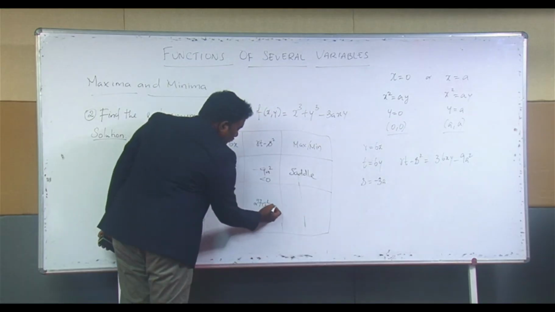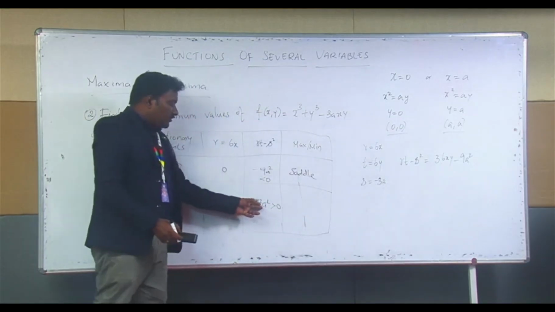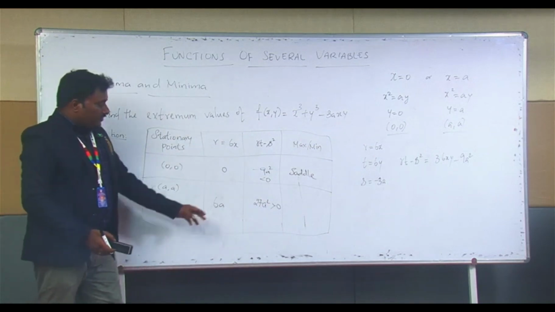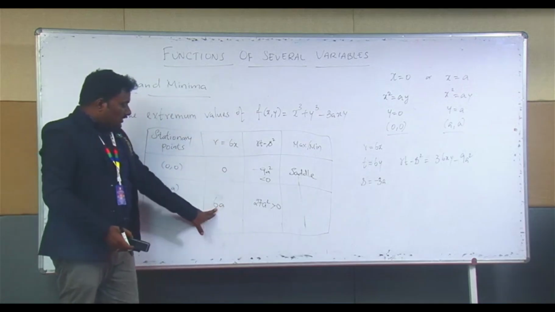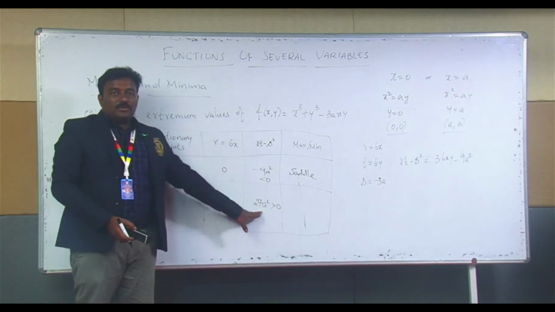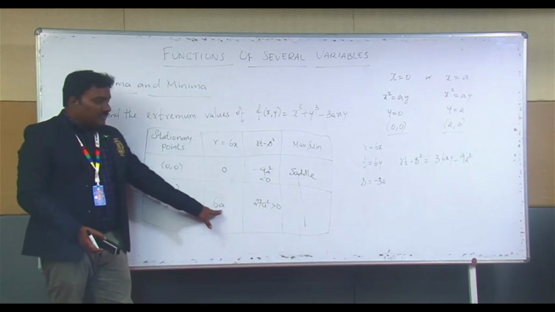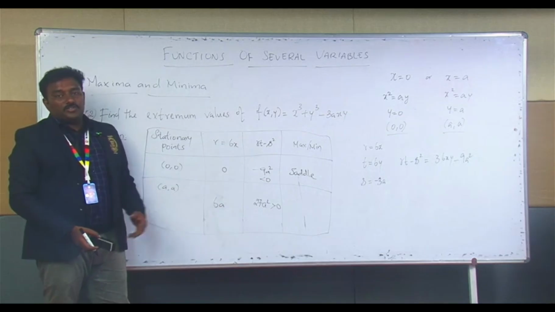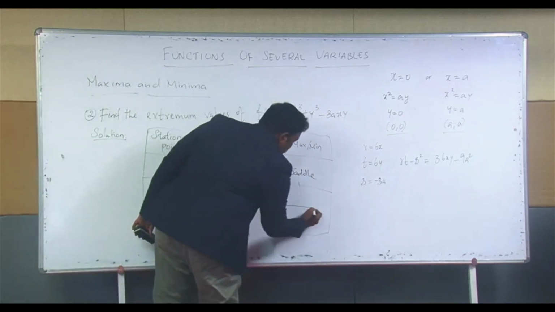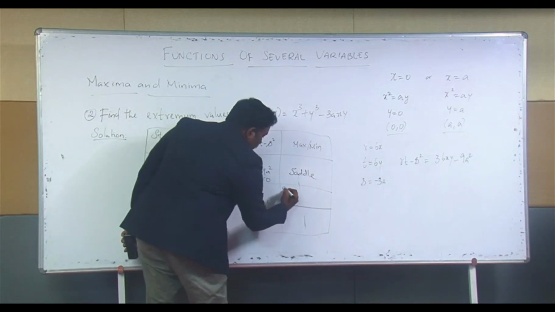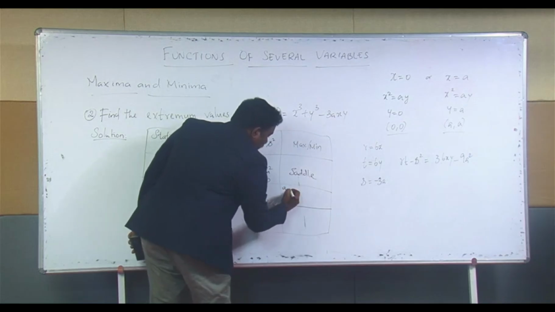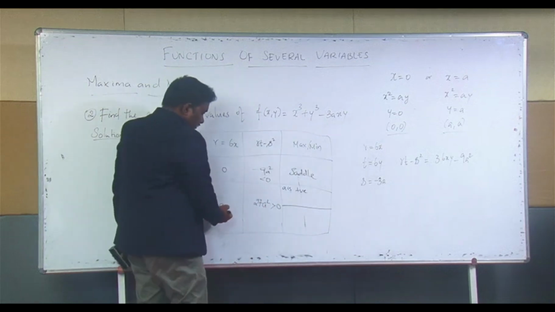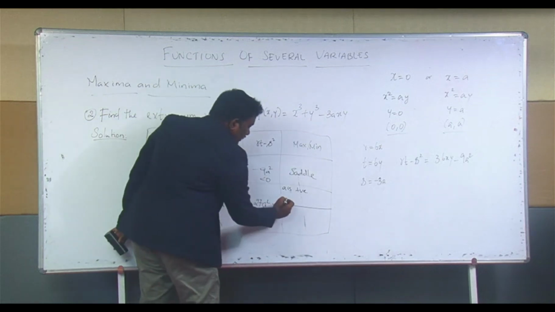And this is always positive. Irrespective of the a value, when we are squaring, it becomes positive, so 27a square is always positive. If it is positive, then we have two cases here. If a is negative, this 6a will be negative, and if the a value is positive, then 6a will become positive. So, we divide this here. If a is positive, then this will become positive. That is called a minimum point.